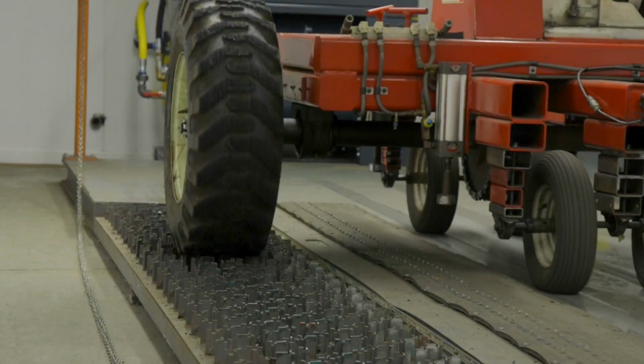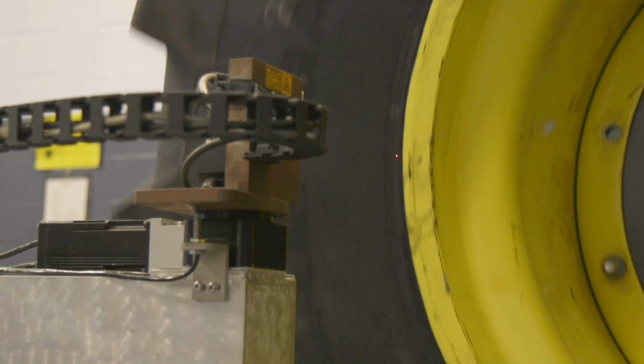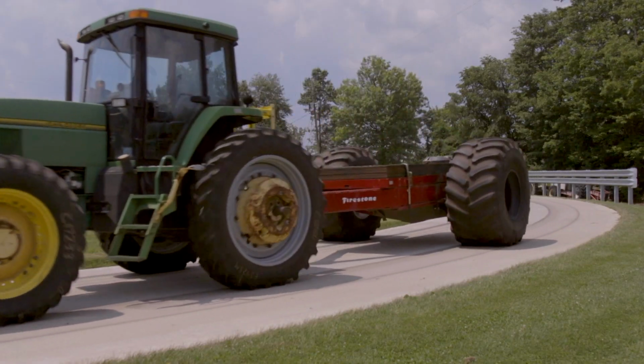Today on Top Shops, I'm at the Firestone Farm Tire Test Center in Columbiana, Ohio, talking with Tom Rogers of Firestone about getting the most tractive efficiency and performance out of your tractor. And tires have a big impact on that, Tom, don't they? That's correct. Tires have a huge impact in how the tractor performs from an efficiency and a traction standpoint especially.